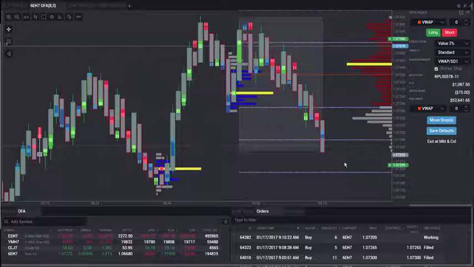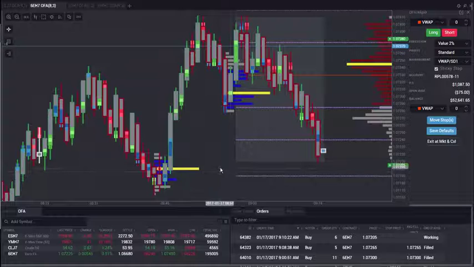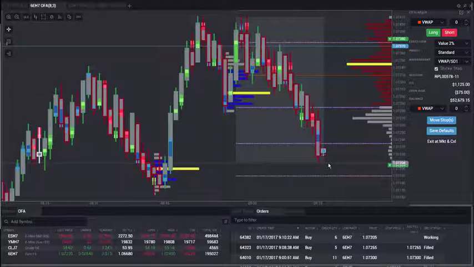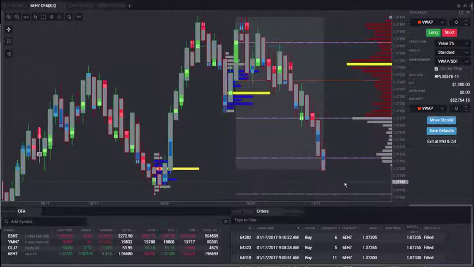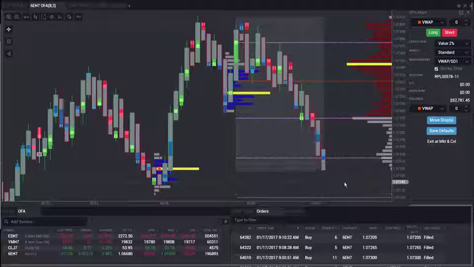Okay, the market is breaking down towards our target. Remember, the target down here is 72.05, one tick in front of the point of control. Looks like we've held 72.10. And on the down tick, the position is closed. We take profit right at the low of the range and close out the position.